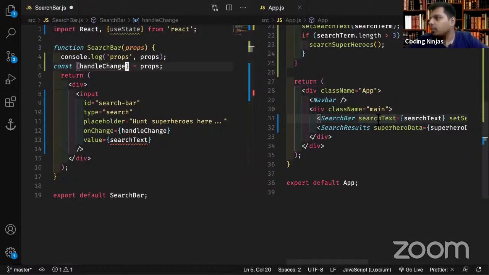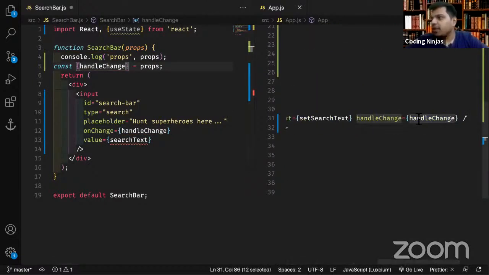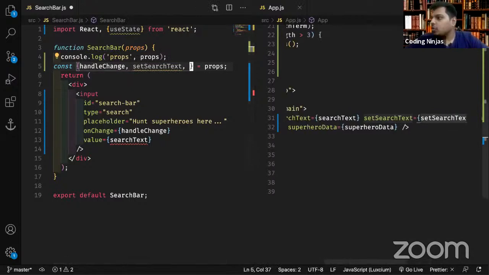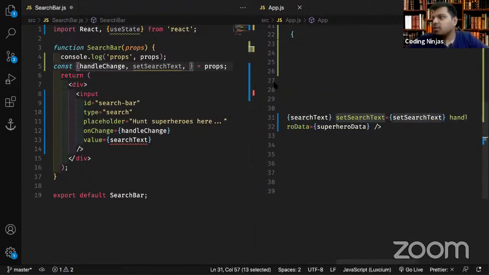Where we're sending it over here. This is handle change, right? We're sending it as props. Search text, right? And also set search text.